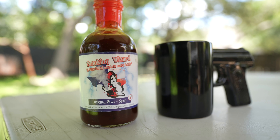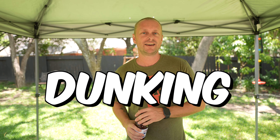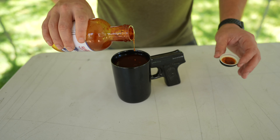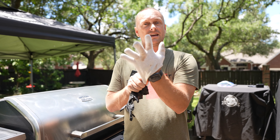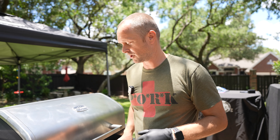As far as sauce goes, we're going to be trying out Smoke and Wizard — this is their original glaze spicy. Your best friend for this job is just going to be a coffee cup, because you're going to be dunking the chicken drumsticks into it. So let me get the sauce in here. To protect your hands, I'll be putting on a cotton glove liner and then a glove over that, so when I'm picking up the chicken it's not going to burn my hand.